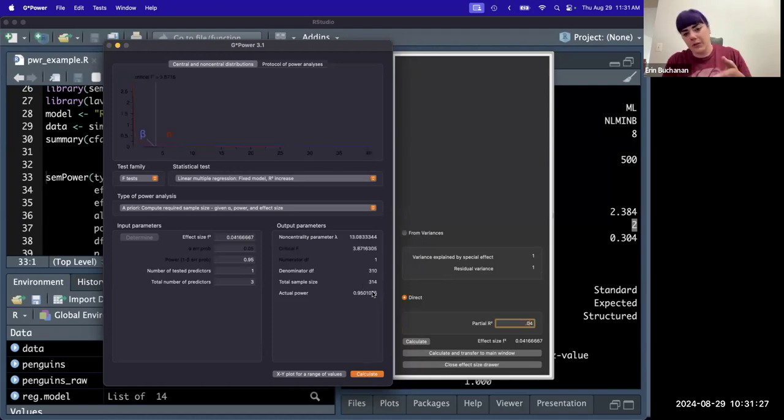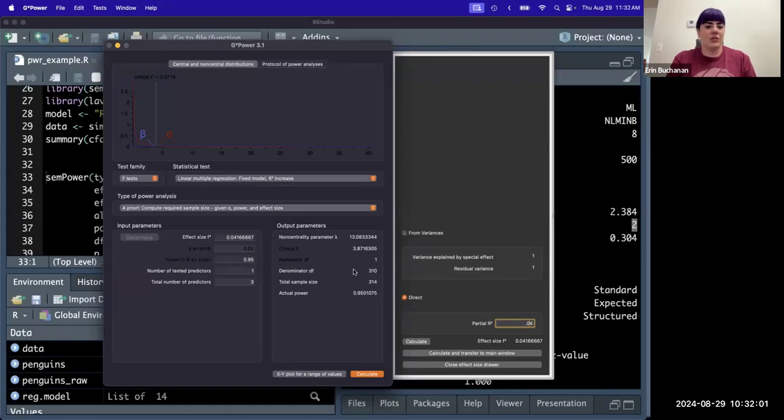Yeah, it's down to 300 because I'm only interested in the one. But anytime you've decided to look at one of them, I usually tend to lower my estimate of the partial R squared because the correlation between predictors gets lumped into the other ones. So when you look at each predictor one at a time, it's only the amount that it's accounting for by itself and not the overlap as well. The overlap doesn't count.